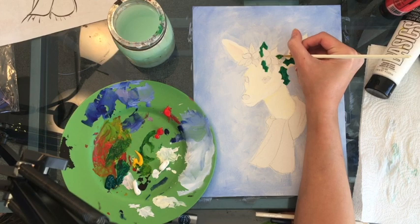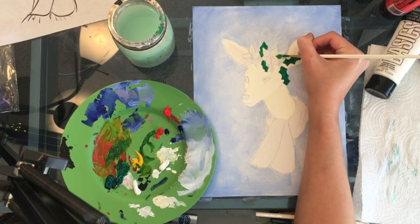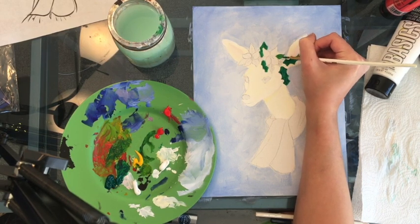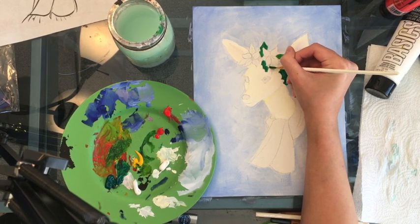And actually the brush set you're provided with, if you have one of our kits, is going to have smaller brushes than what I was working with. So this might be a little easier for you than it was for me trying to get that in and not get paint everywhere.